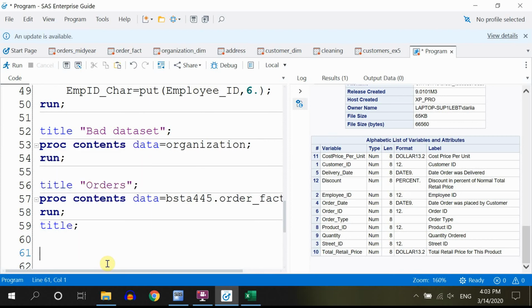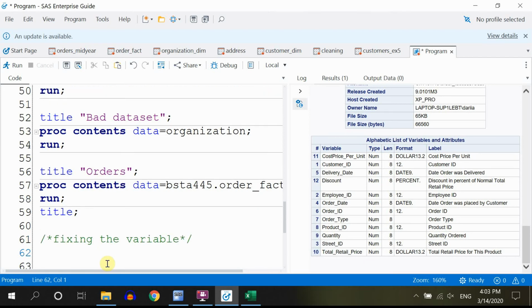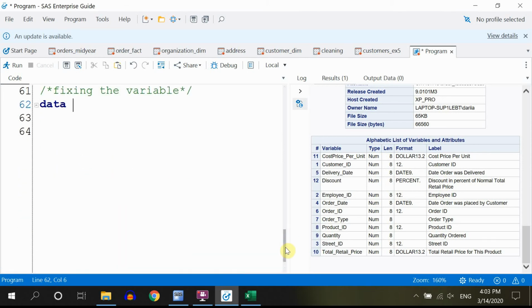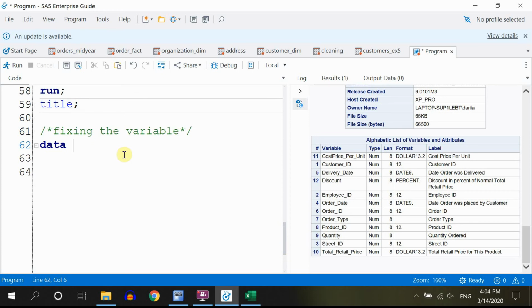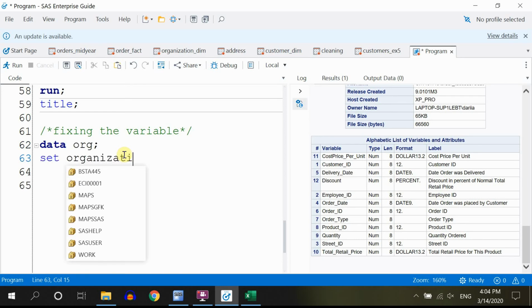So let's create another data step, fixing the variable, and actually we are not going to change the name now. We are going to use it later at the merge statement. So we don't care about the name. It's not as important. But there are some things that you cannot change when you're merging data sets. So let's just go for it here, and then we'll fix some stuff that we can fix at the merging step. So the first thing we're going to change is this. We're also going to call it, let's say, org. Okay, so data org, and the set is going to be organization.